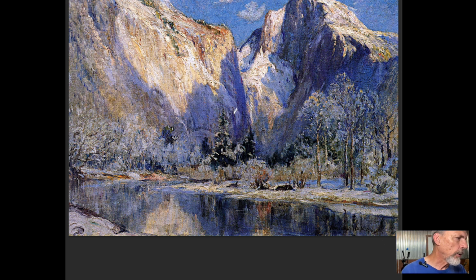Really pushing the color cool in the shadows, really blue, and then a lot of warm, kind of muted, grayish warm, but very warm color in the sunlight. And to paint this way, to paint thicker, more vibrant color, you need to use thick paint. If you try and do it with thin paint, it's going to look kind of scratchy. Although I've seen it done really well with thin paint, it just has more effect when you're using thicker paint instead of thin. Don't hesitate to experiment and push the color and see what you can come up with.